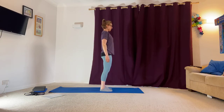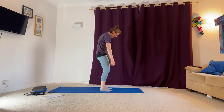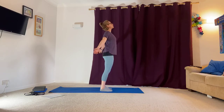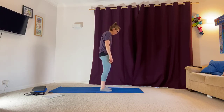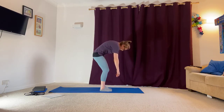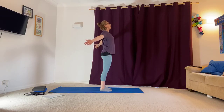I'm just going to start tipping the chin and allowing the upper body to slouch. So the body weight is just going back into the heels. I'm slouching at the front and then I'm opening up, chest up to the sky. And this time I'm going to go a little bit lower. So slouching down, still got that core contracted, just a little bit more. I'm bringing it back up, opening up and out.